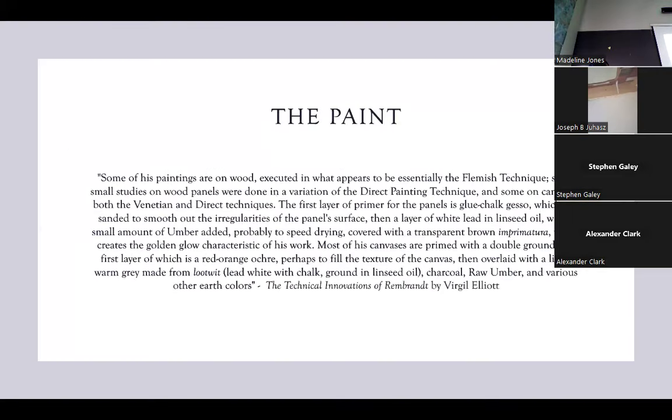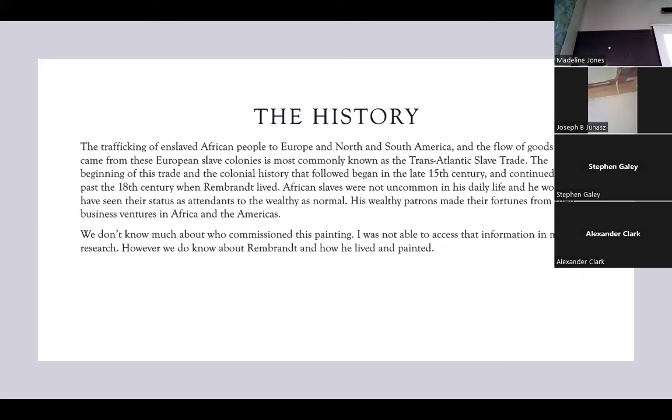I talk a bit more here about the transatlantic slave trade and the culture that comes through in this, that colonialism isn't something that we can extract ourselves from easily. This trade led this maid to be here, Rembrandt to be able to paint her, Rembrandt to make his living as a painter, and then the bias from that legacy of colonialism leads this conservator to treat her badly as a conservator.